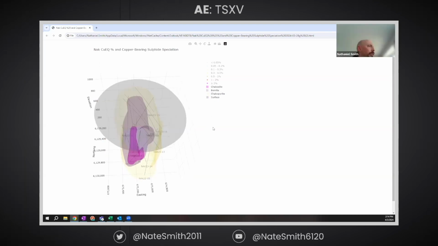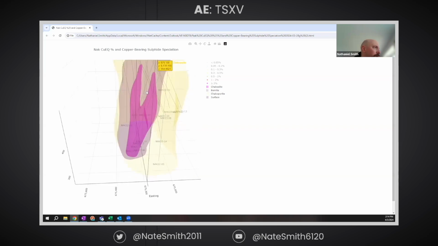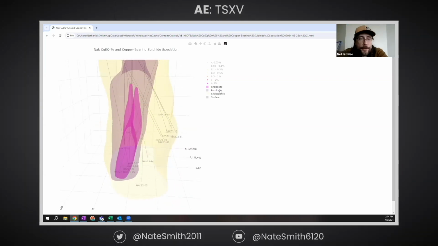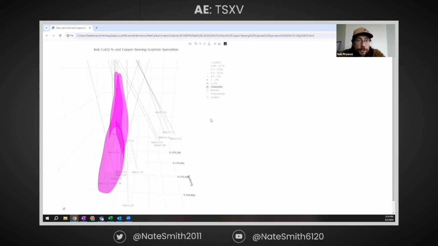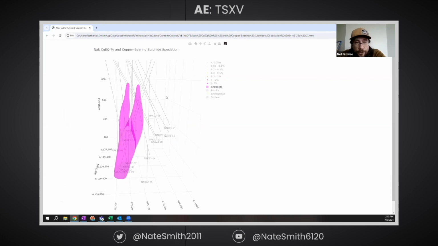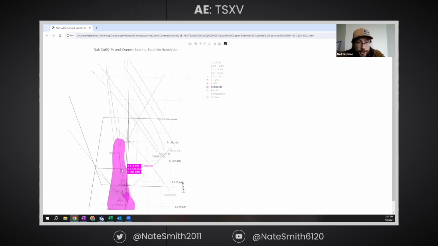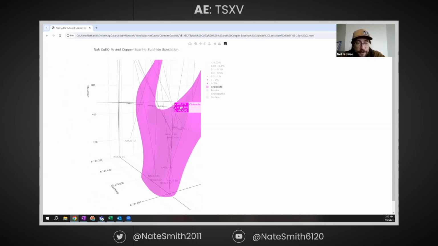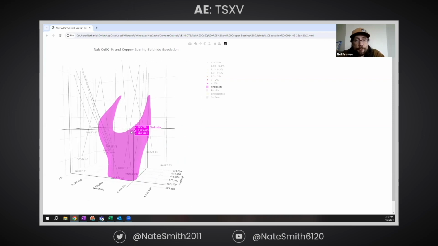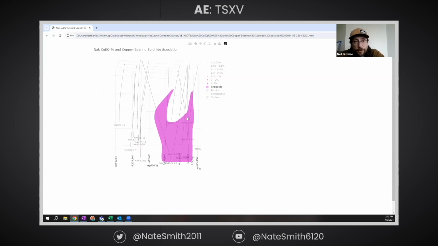Awesome. And so, sorry, the interpolation of this. So this is just the grade shells being expanded. Can you talk a little bit about that? Like, how is it produced? Yeah, so these aren't grade shells in the sense that this is where a certain cutoff would exist. These are 3D shells that were drawn off of level plans that show us where we encounter our different sulfide species. And that's really important in a porphyry system because that helps us vector into the hotter part of the system where more oxidizing fluids are dumping these more copper-rich variants of copper sulfide.